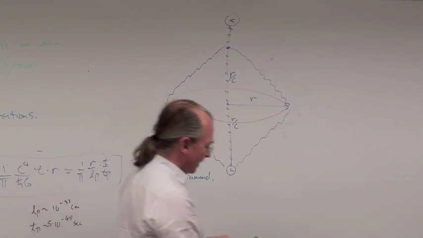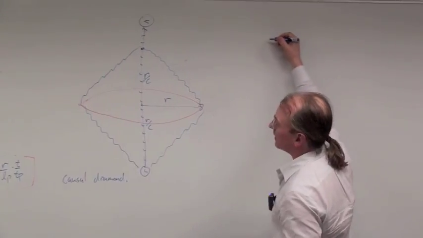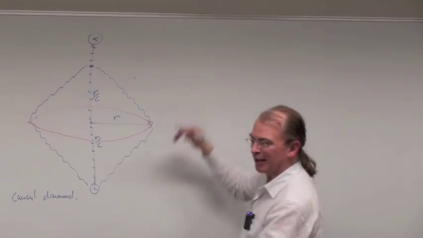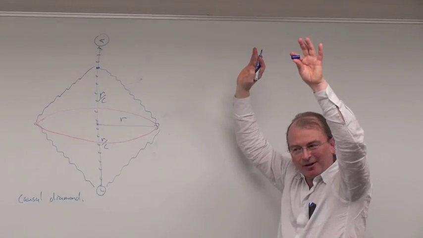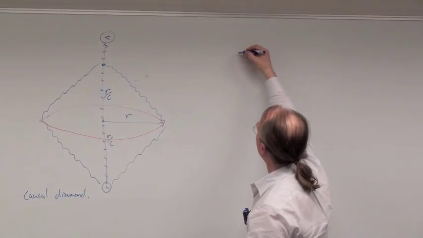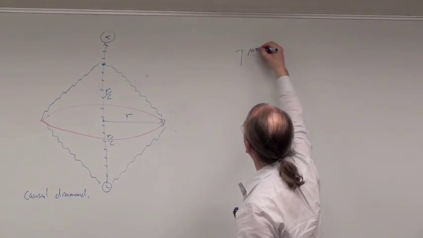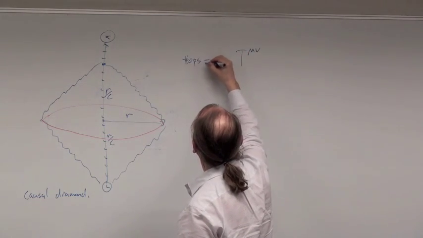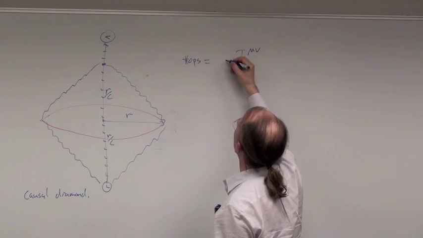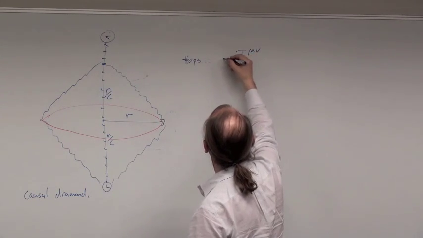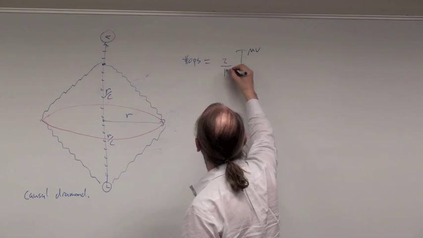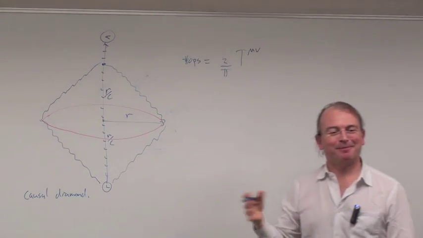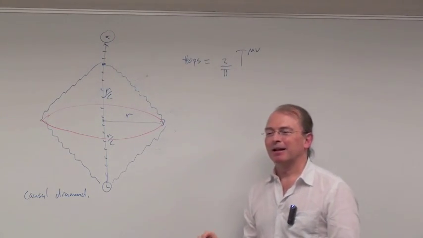Okay. So let's ask him about the number. And let's suppose there's a bunch of energy in this, and let's just see what happens here. So I'm going to tell you that the energy, the number of ops, now I've got to do things in kind of relativistic terms. So if you don't like G mu nus and T mu nus and things like that, you can just like turn off for just a second.